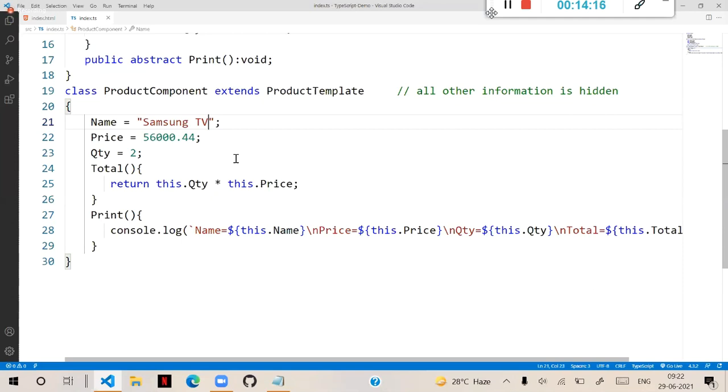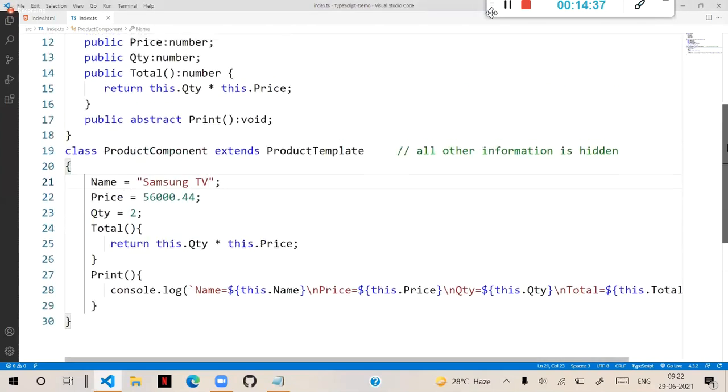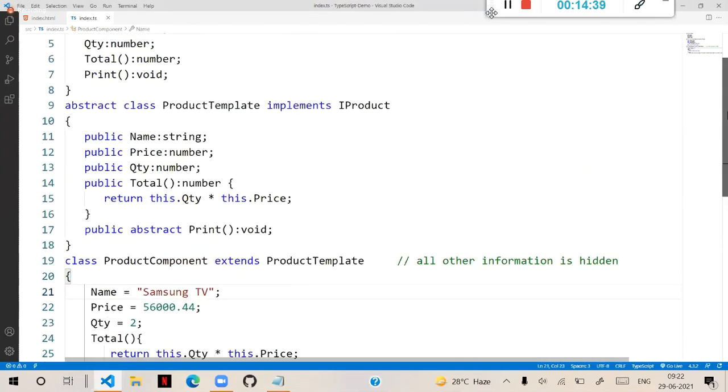That means hiding the configuration and providing the functionality so that they can use the functionality and customize it according to the requirement. This mechanism is called abstraction. Actually, abstraction is that. And abstraction is configured by using templates. So that is why they are called abstract classes.